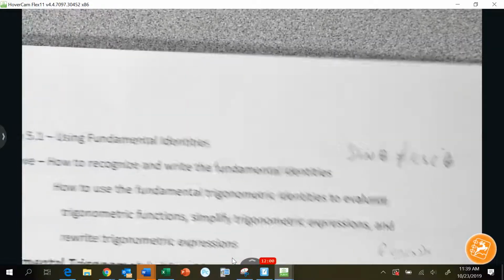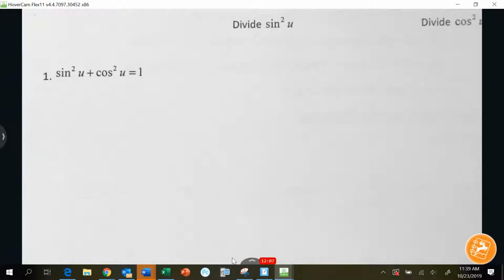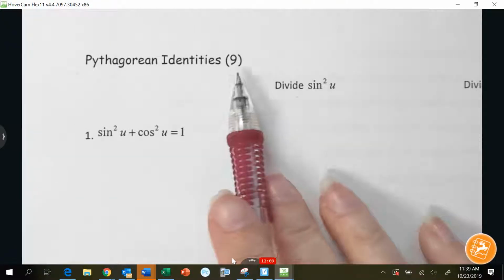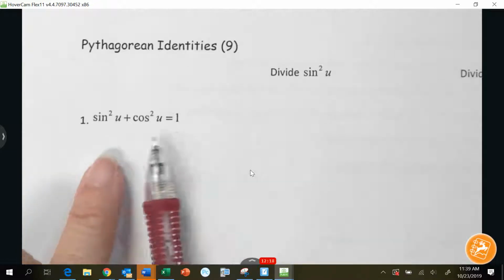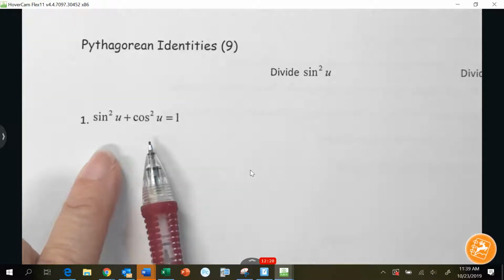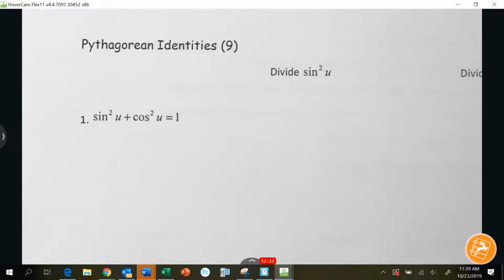So these are some identities. There's some more identities on the back here, except I haven't given them to you yet. We're going to find them. There's 9 of them. Actually, there's 1 of them. And because there's 1 of them, I'm going to show you 8 more that you can come up with from just this one. And from just that, there's even more that you could come up with. So these are called Pythagorean identities. Why? So we can solve problems that are harder.